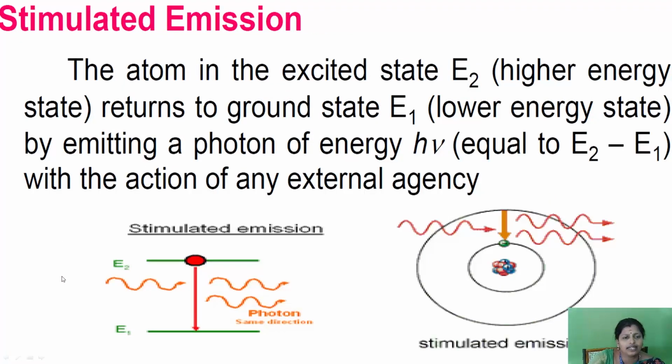Third one, stimulated emission process. Excited state atoms are present here, with the help of external energy. For example, one photon energy is incident on this one atom. This one atom returns to the ground state. Two photon light beams are emitted. Suppose two photons are incident on two atoms, they return to the ground state and four photons are emitted. This is the multiplication of light beams. That is the laser beam.